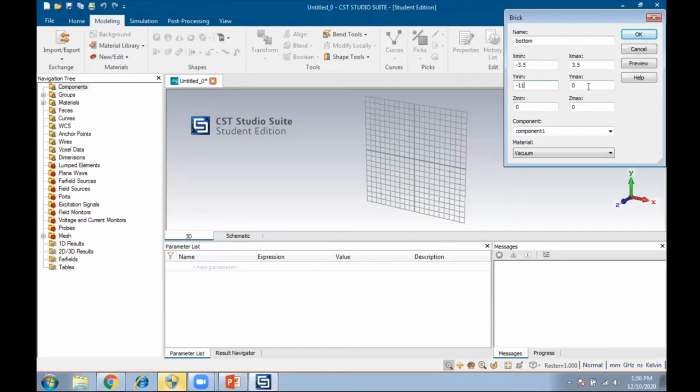Then minus 11 to 11, so totally that is 22. Here x stands for width, y stands for length, and here this is the height. Usually conductors like copper, aluminum, and gold are available, and copper is available in the market with a thickness of 0.035 mm.